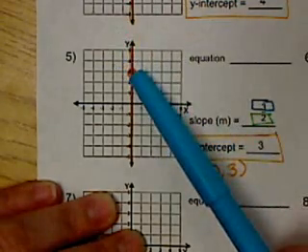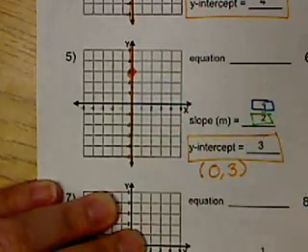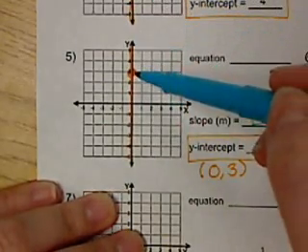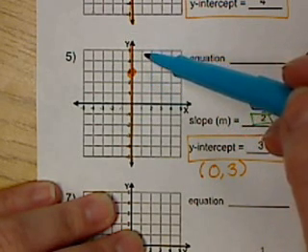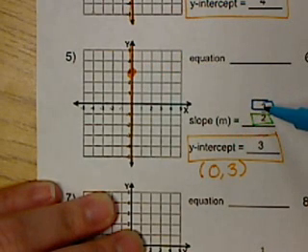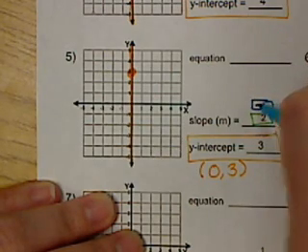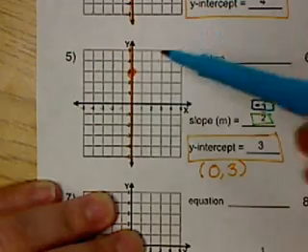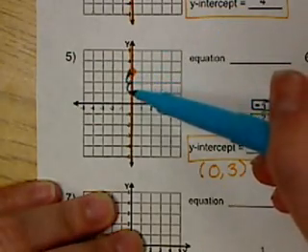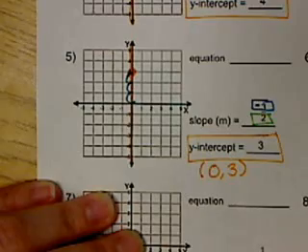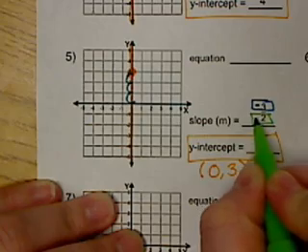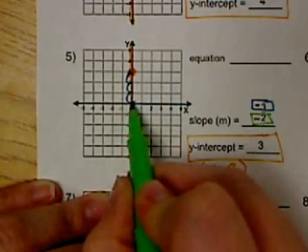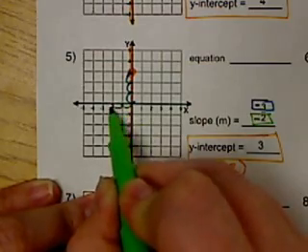So I can start from this point and actually do what it says. Now here we're running into a little problem because if I go up 3, 1, 2, 3, I'm off the graph. And that's kind of confusing. So what I can do is I can do the exact opposite of what it says, but I have to do it with both. So if this said positive 3, now I'm going to do negative 3. So negative 3 would be down 3. 1, 2, 3. So if we're going to do the exact opposite, I did negative 3 here, which means this is not going to be positive 2, it's going to be negative 2. So where I left off, negative 1, 2, 3.